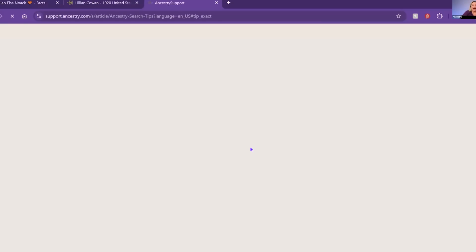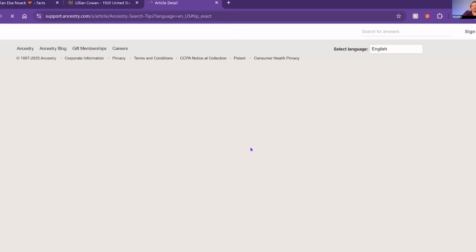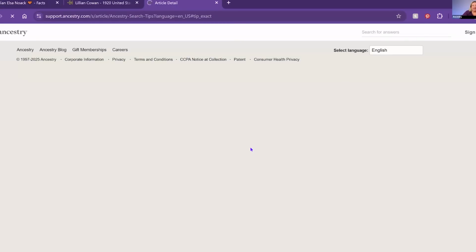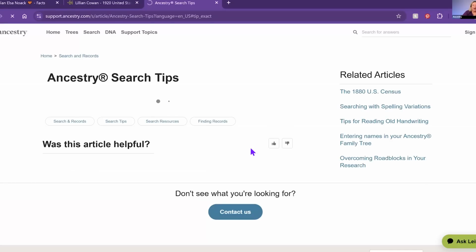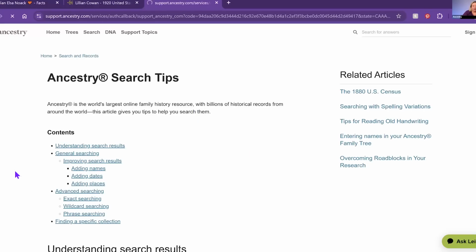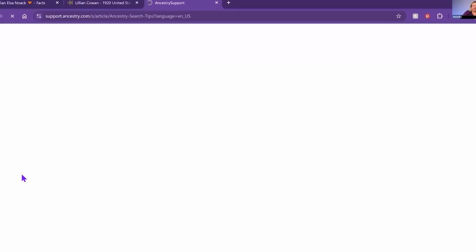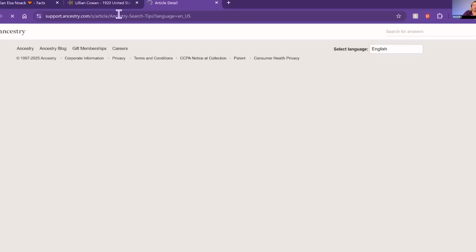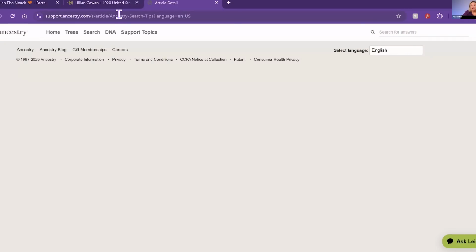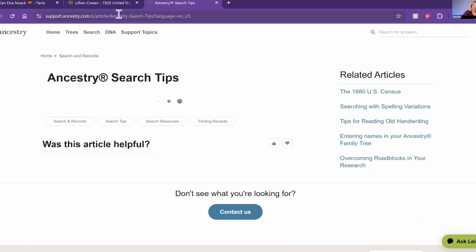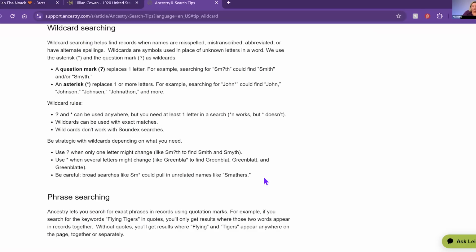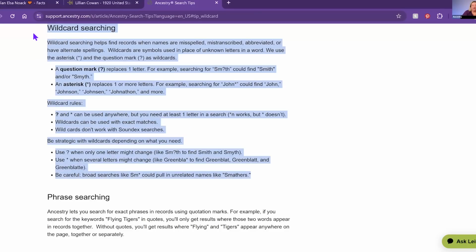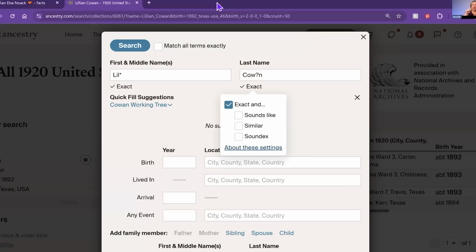And there is an entire help article on Ancestry that explains exactly what those filters are and includes details about how to use wildcards effectively. So you just click that little link and it will take you directly to the help article, which apparently, because I'm on Zoom, is taking forever to load. And that will give you details about that wildcard searching so that you can get some further instructions about how to use it specifically for your family names.